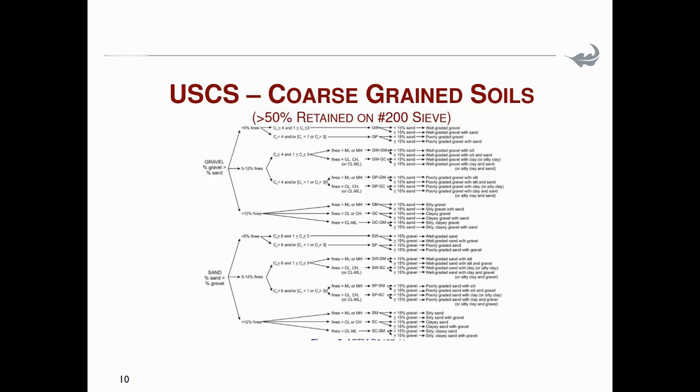For instance, if you look at the gravel, if you have less than 5% fines, you have a CU greater than or equal to 4, and a CZ between those ranges. You have a GW description. Depending on the percentage of sand, if it's less than 15% sand, you have a well-graded gravel. If it's more than 15% sand, now it's called a well-graded gravel with sand. And so you can go through all of these one by one, and at the end of the lecture I'll be doing an example of how to use this chart based on laboratory results.